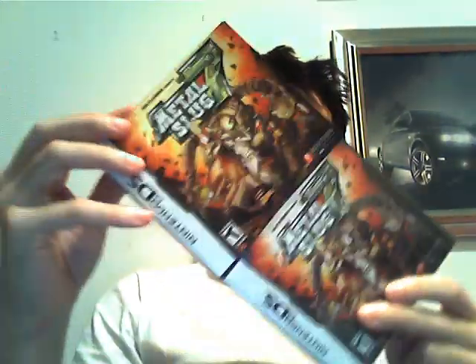The last game I got is another one I haven't opened yet — it's a DS game. It's actually my favorite SNK Neo Geo game, so I'm very thrilled to have picked this up. And that's Metal Slug 7. It comes in a nice shiny slipcover, and as you can see, I have not opened it yet. Very cool.